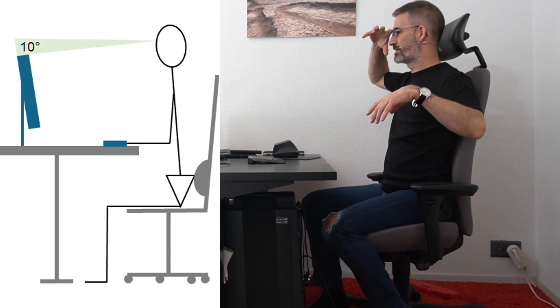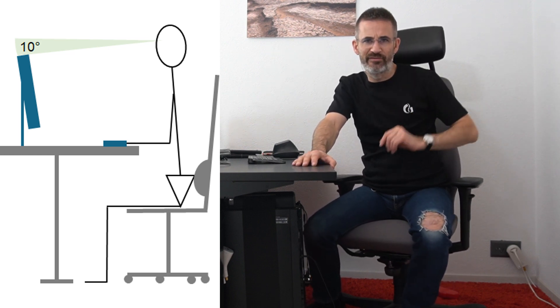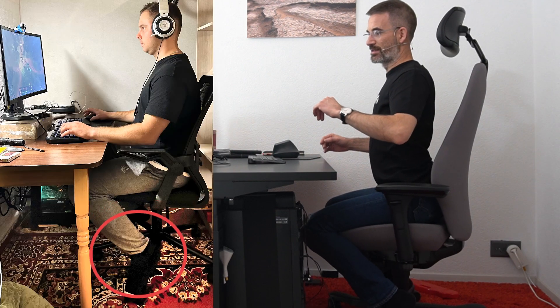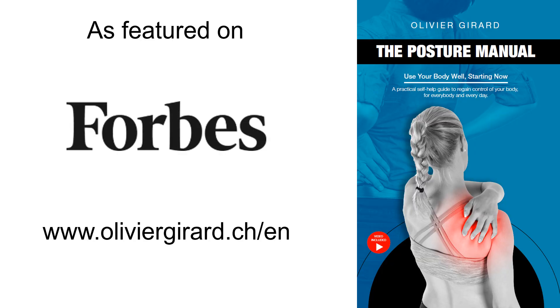This being said, I'm very happy about the fact that Dima does his best to really sit at the back of the chair so as to support his pelvis. I have some minor doubt on the height of the screen — the height of the screen is always difficult to evaluate in a picture, because it depends on the height of the camera with respect to the desk. So just make sure, Dima, that the top of the screen is around 10 degrees below your line of sight. I think it deserves to be 3–4 centimeters lower, but that's not your main issue. For the rest, you're doing super well — congrats for that.